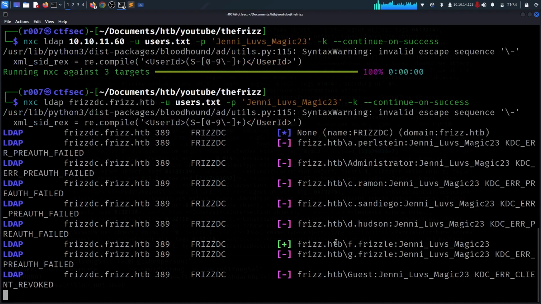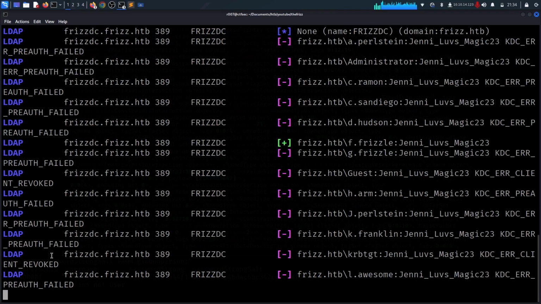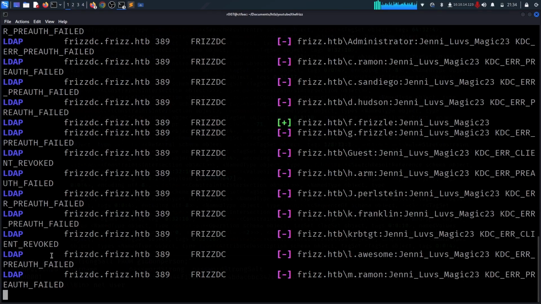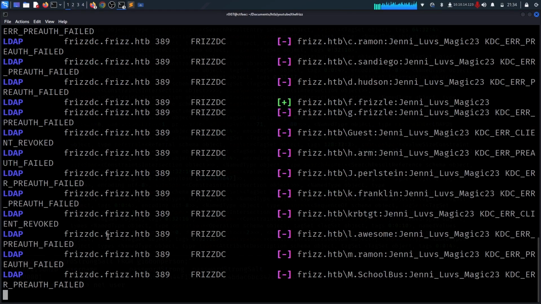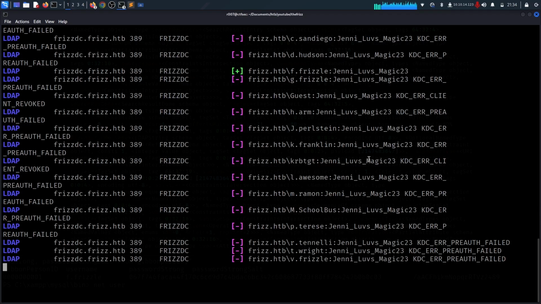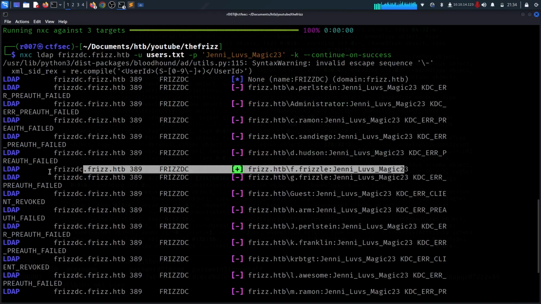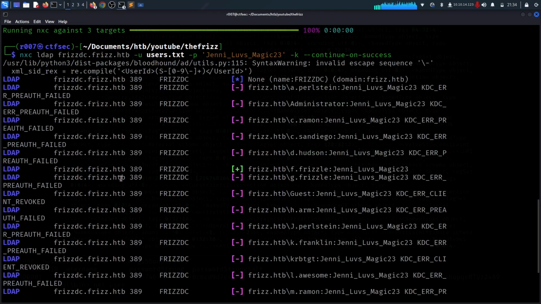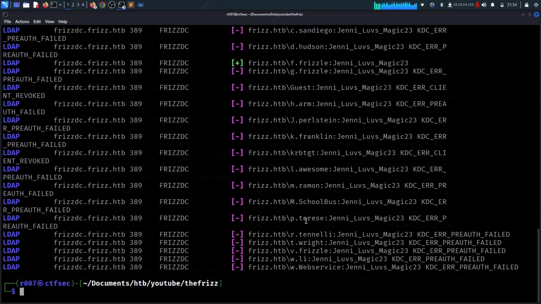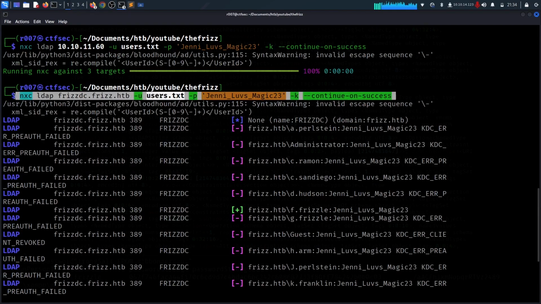The first user failed. Oh god, this took a very long time. So instead of not supported, we're now getting a client error instead. And we've been able to see that this is actually the credential for f.frizzle. So let me just grab that command in case I need to quickly run that again.